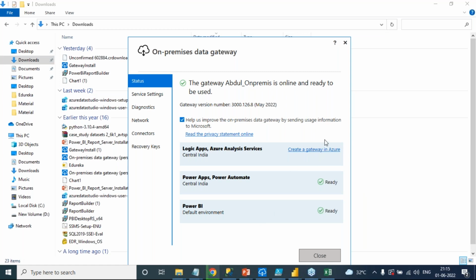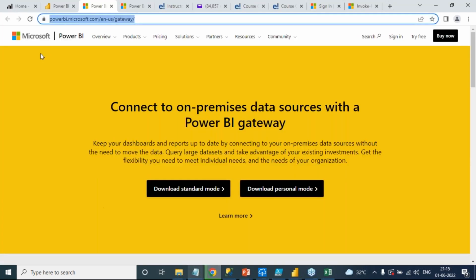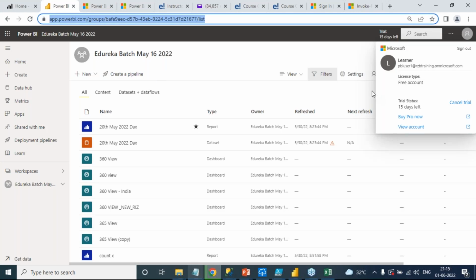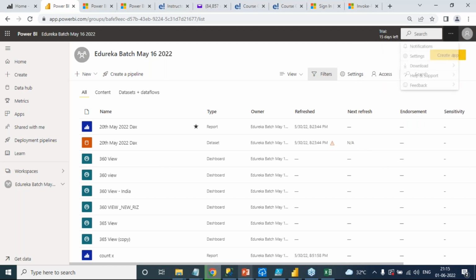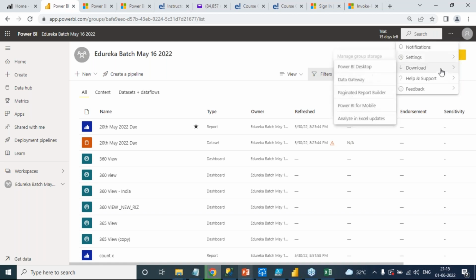Arul, the checkbox purpose. Which one are you saying? This one. Okay. Now so far so good. Hold on now. Let's come back to our Power BI service to see where it is configured. Now click on these three dots at the top right corner. After the sign in option, you will see those three dots. Click on settings. I'm again saying, staying here only.